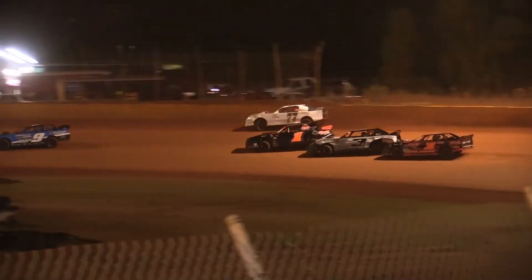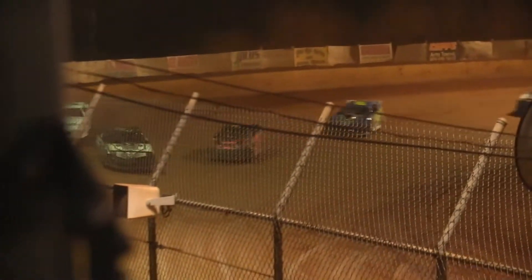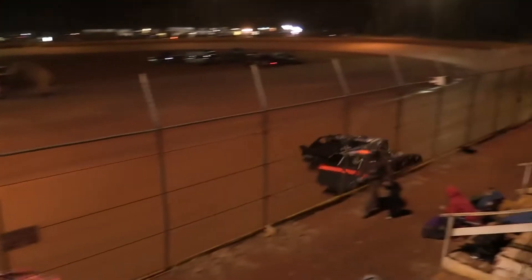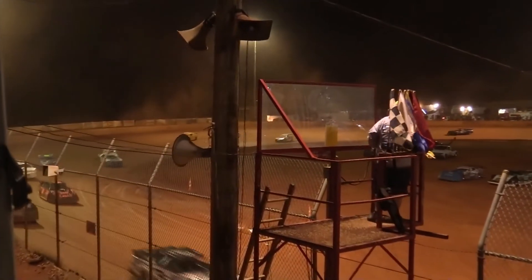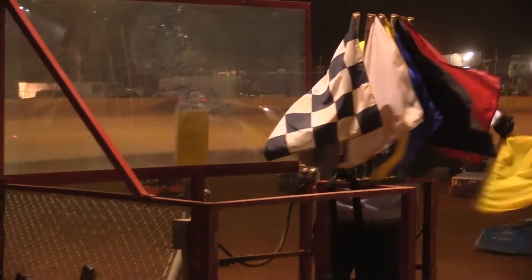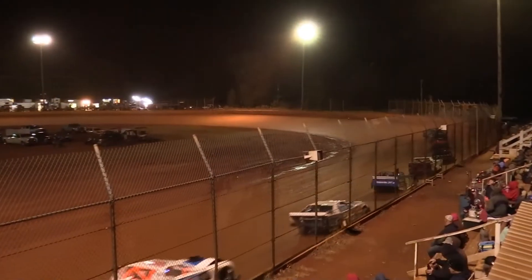Jake Jackson, Josh Hoots got to look down the inside. Chris Jackson now to the inside of Josh Hoots. It's Dalton Peavy pulling away out front. Josh Hoots on the move, trying to grab second — Josh Hoots grabs second. Jake Jackson gets in the back bumper there, both cars washed up the hill but kept going the right direction. Dalton Peavy saying come on, stay green. One car goes around in turn three — I think it's a six pack car, Fowler. We're under caution once again. Peavy did not want to see that caution.